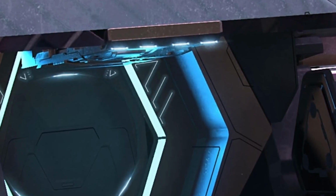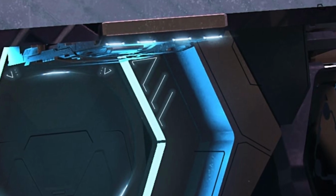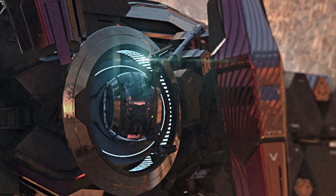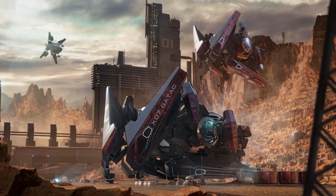Cool factor, multi-crew, that's really it. And tractor beam. That's really three factors. Tractor beam, multi-crew, and cool factor, which is good enough for me. I don't know. You tell me in the comments, is that good enough for you? Or you think, no, I'm not going to do it.